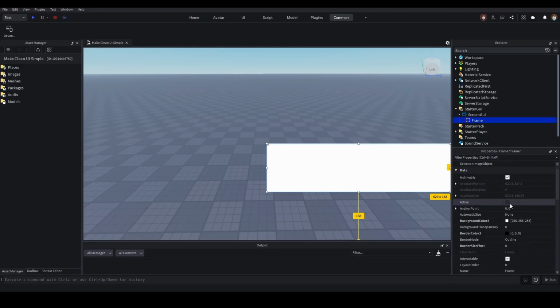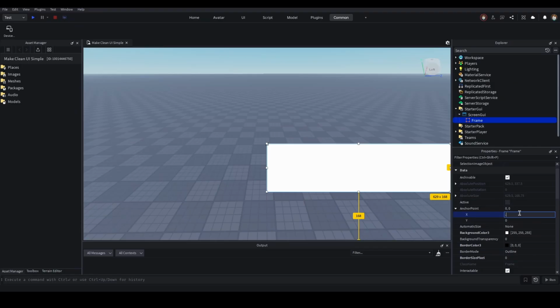Well, that's because there is another thing called anchor point. The anchor point is basically telling you where the center of the frame is. By default, it's 0 by 0, so 0 to the right, 0 down, aka the top left corner. It works similarly to the scale. It uses percentages from 0 to 1.